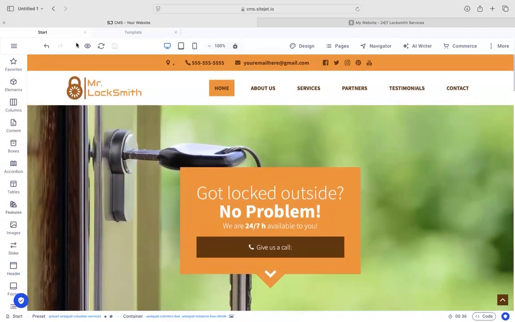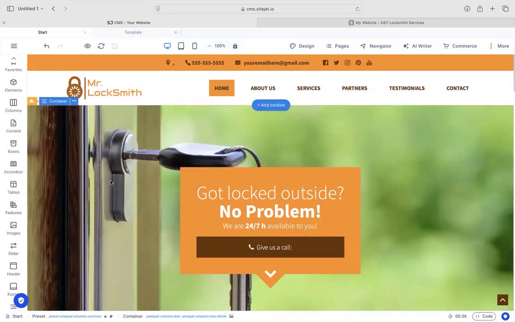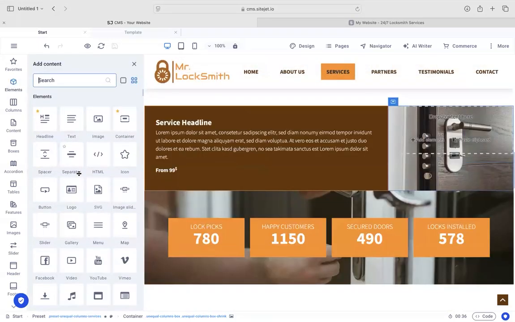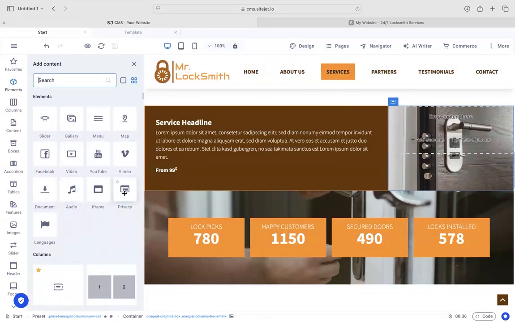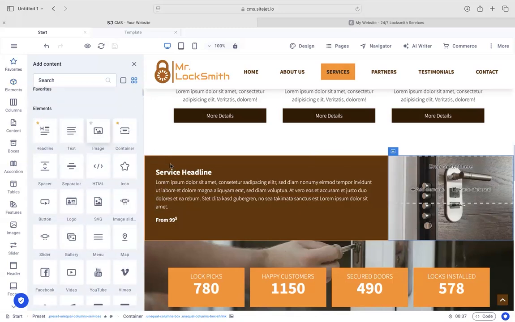So now on the left-hand side are all the elements for being able to drop new elements into the web page. So you might go into elements and then, like, you could drop in an audio file. For example, if I wanted to drop in an image here, I might go here, click on image, and then bring it over. And you can see the green line kind of shows where you're bringing it.